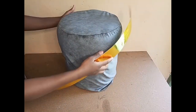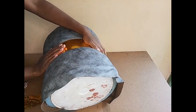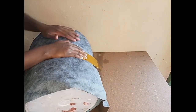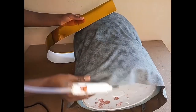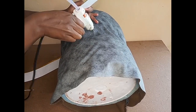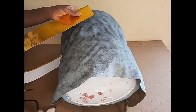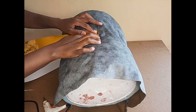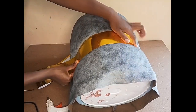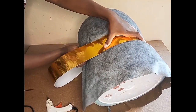Once it was ready, this is how I'll be fixing it on my Ottoman. It will be on the center part of this Ottoman. So I'll be using hot glue to fix it on my Ottoman. I prefer using hot glue because it's way better for these parts, because the poster board is paper-like, so it will hold well on top of the material using the hot glue. So I had to make sure the poster board fits perfectly on the space that I had left.